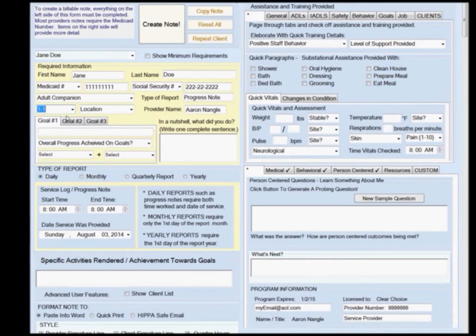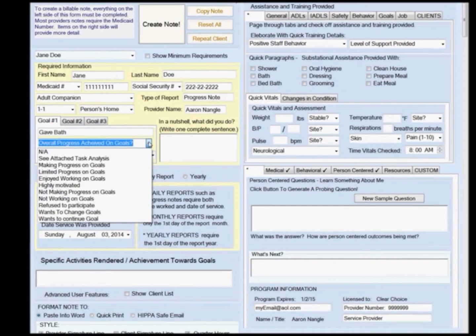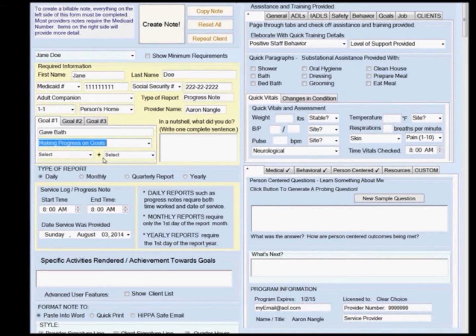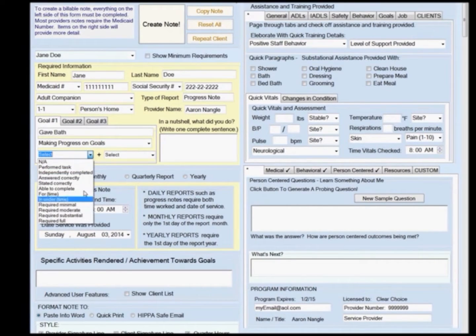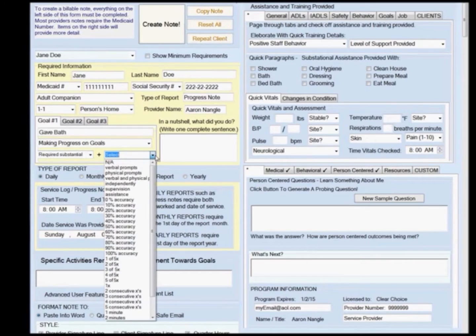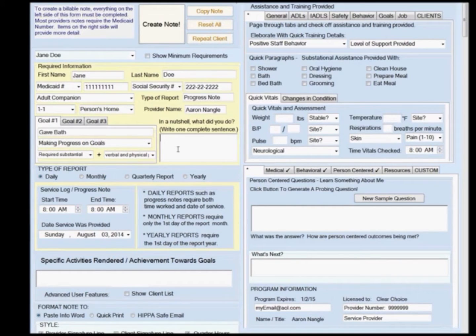And now as you're looking at this program, you can see there's two columns, two sides to the program. On the left side, you see a little button that says show minimum requirements. Well, you could just do the basics of what's required. Talk about a quick note. That's really quick. Or you can be an individual that likes to be a little bit more detailed and have a more detailed note, I should say. And then you'll use the right side as well. So it just depends on how quick and how detailed you want your notes to be as you're going along. And again, this is really designed to make your life easier.